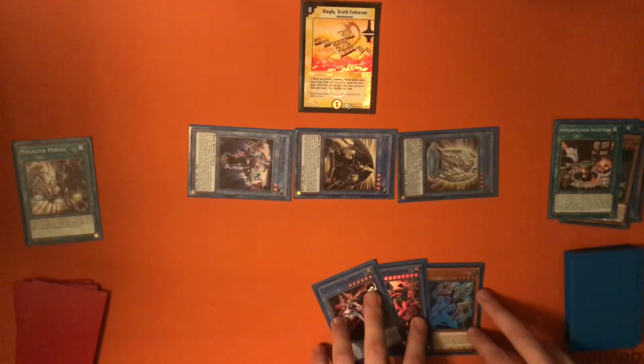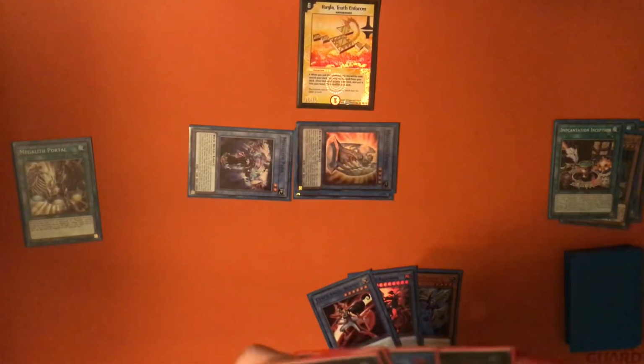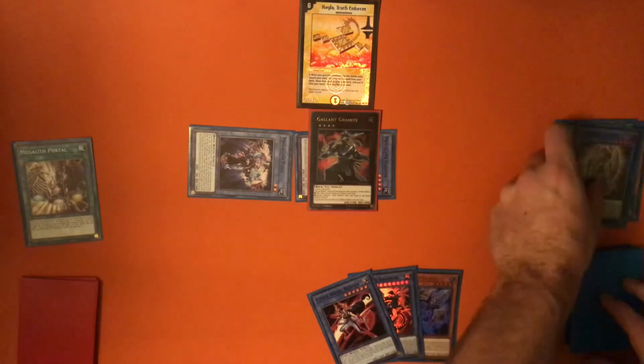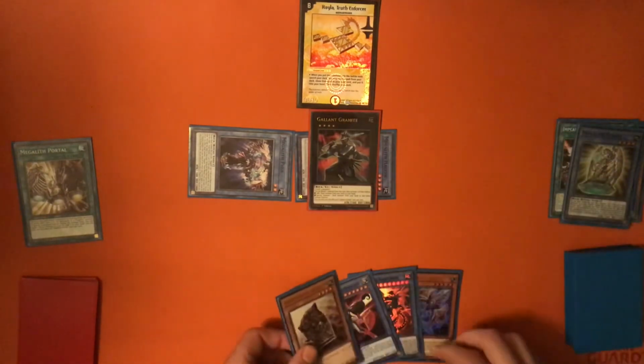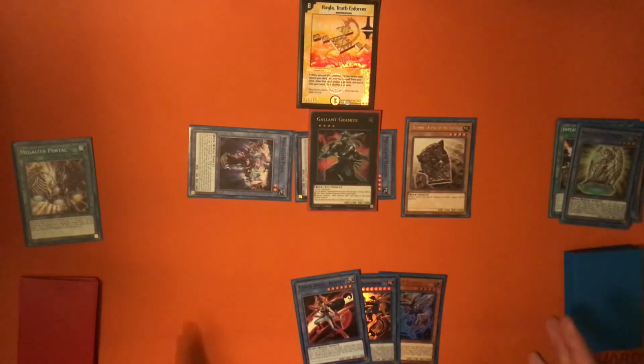So this is where the combo differs. At this point you want to overlay, and you want to go into Gallant Granite. You want to activate Granite's effect, you want to detach one of your Megaliths, and you're going to add your Barrier Statue of the Drought. You'll now normal summon Barrier Statue of the Drought, and now only Earth monsters can be special summoned.